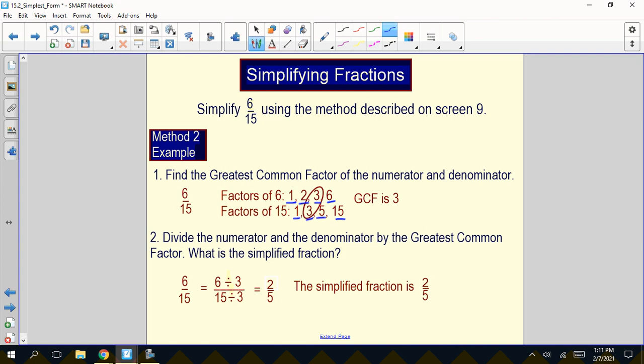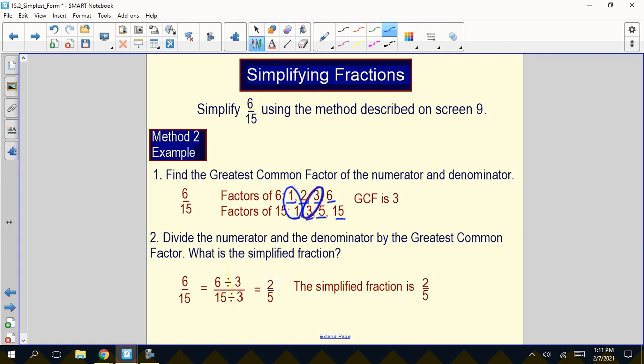Now remember, if this is still confusing, go back and watch the GCF video. But if this is making sense, this is what we're going to do here. Factors that they have in common, they will always have 1 in common. Always. But we're not looking for ones that have just 1 in common. We're looking for others. In this case, they have 3 in common. 3 is the GCF, or the greatest number that they have in common, the greatest common factor.